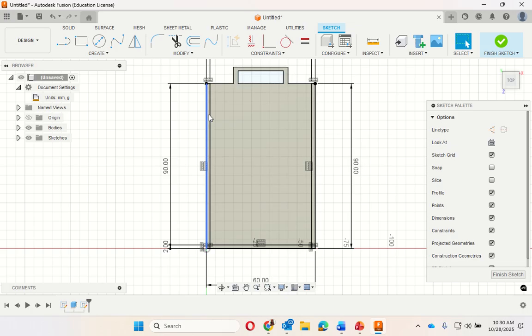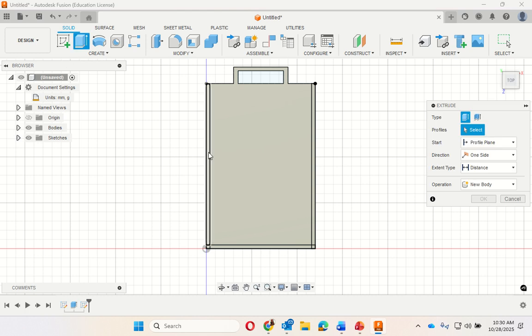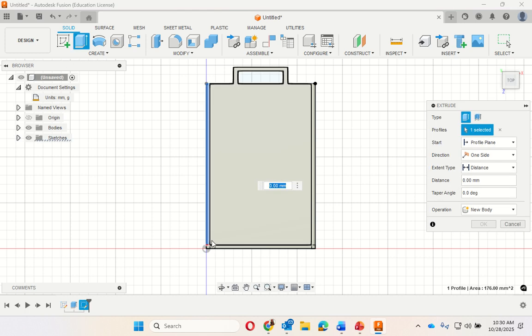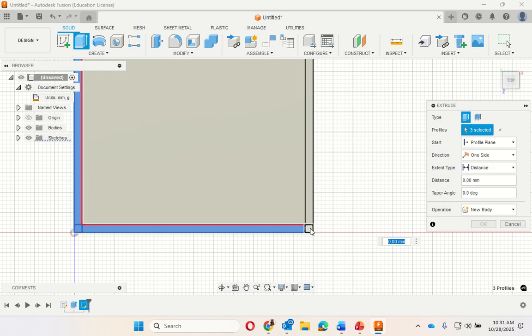Now I'm going to extrude or press pull for this next part. I'm going to hit finish. So now I am going to go extrude, select that piece. And that means make thick. And I'm going around selecting all the pieces right here.